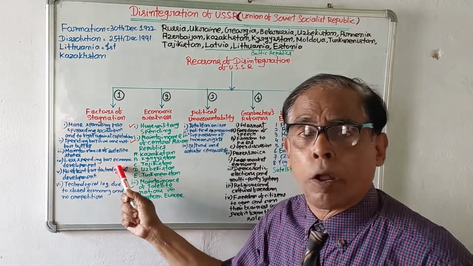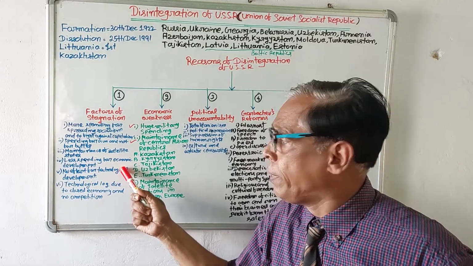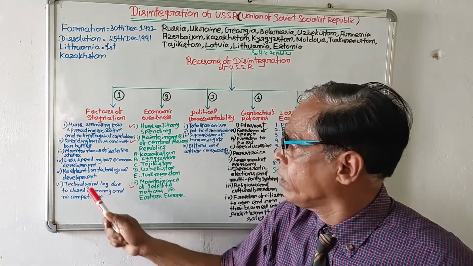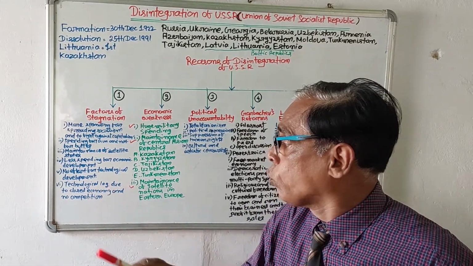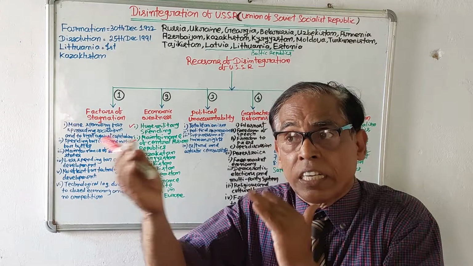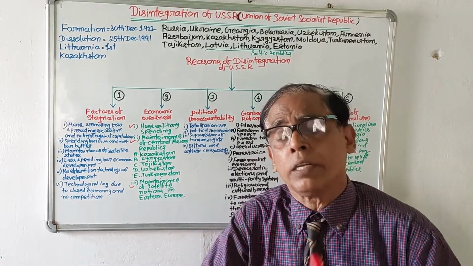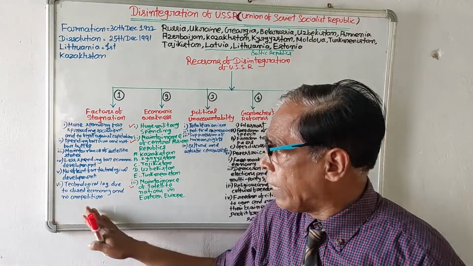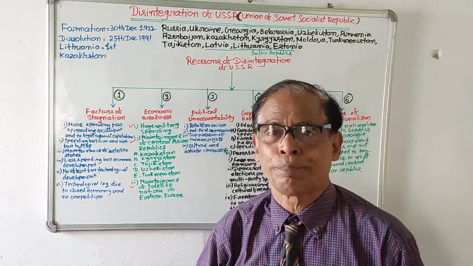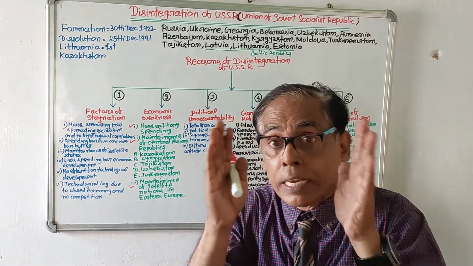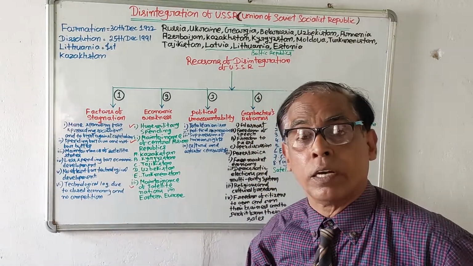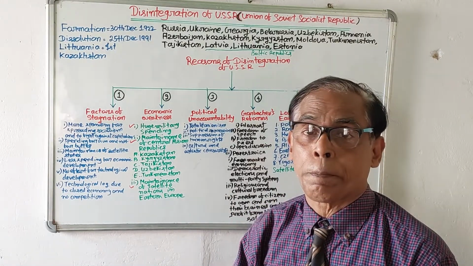Then less spending for economic development. Government was not spending money for economic development or for technological development. Technology lagged due to closed economy and no competition. Foreign capitalists were not allowed to invest money in USSR, and different undertakings of USSR were not allowed to make competition. So due to above factors, there was economic stagnation. So people were discontented. This was the main reason for the disintegration of Soviet Union.